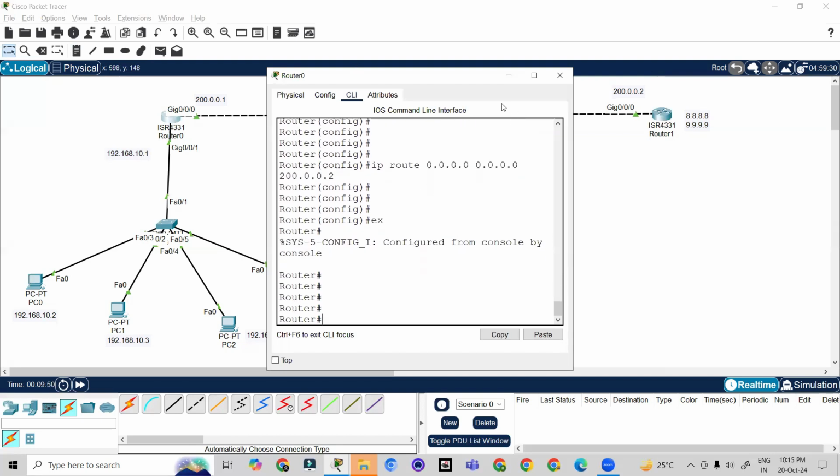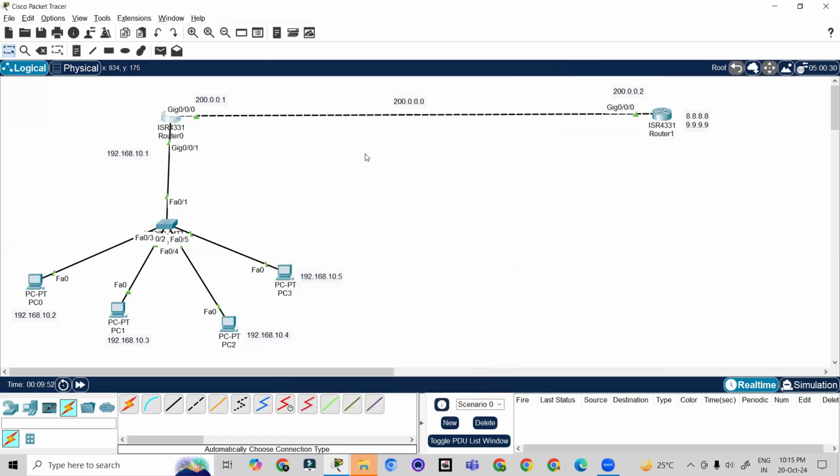Okay, dear. So now how can we configure network address translation, right? What is the meaning of network address translation? To translate the private IP address into a public IP. Clear?